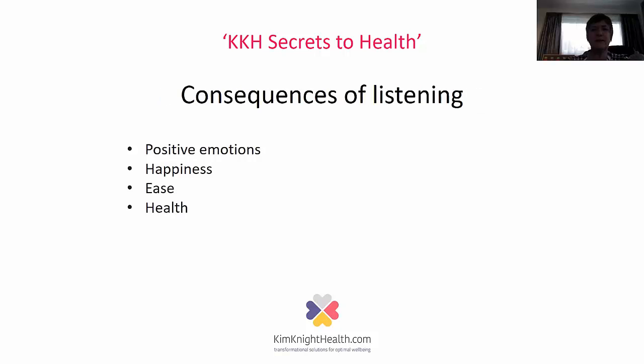And the consequences, therefore, of learning how to use these 3 levels of communication is that we will feel happier. We will feel a sense of ease because we won't have the tension and constriction in our gut. Instead, we'll have the relaxation and the relief, and our body will be relaxed. It will be in the parasympathetic mode, and we will feel good. And as a consequence of feeling good, we will have health, because health is the natural consequence of happiness and ease. We need this sense of ease and happiness inside of us, and the natural consequence of that is good health. And that's just how it works.